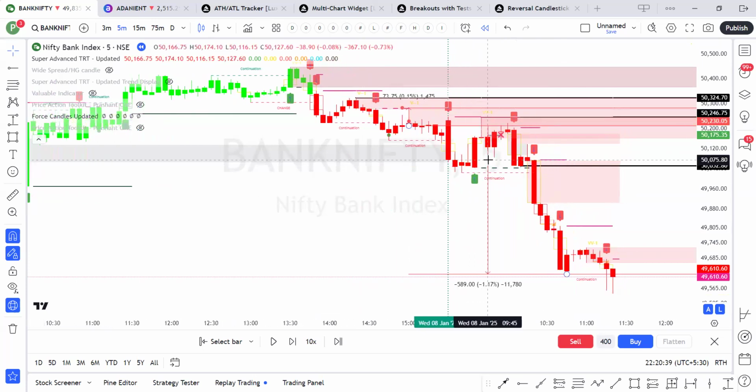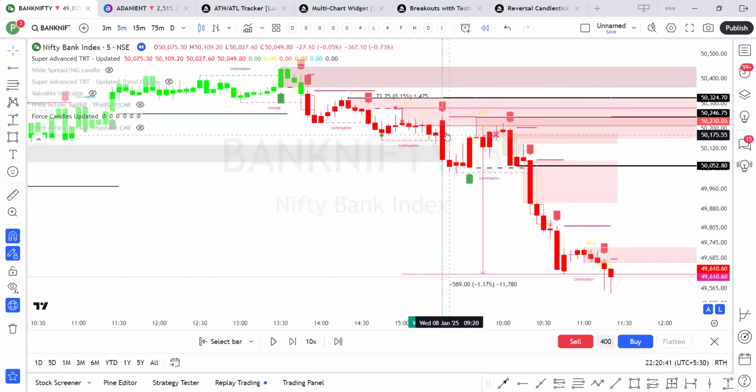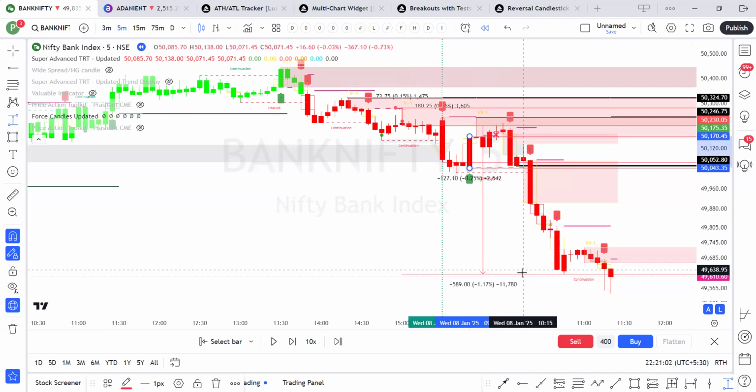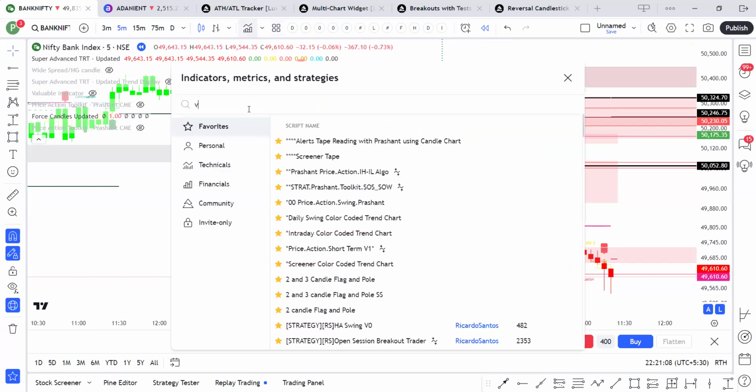What I usually follow is I check the size of the buying candle and selling candle. If the buying candle is larger than the selling candle, I will not short. If the size of the selling candle is larger than the buying candle, then I will be able to short. This is one simple thing which can be used. Is there any importance of volume, sir, in both these candles? If we want to check volume in both candles, then let us see.